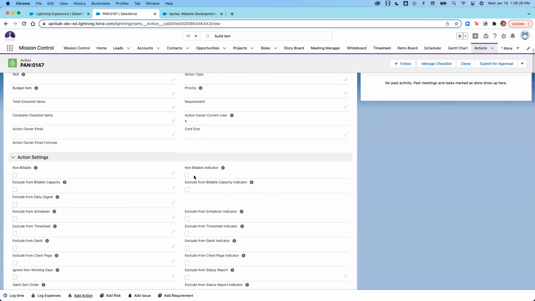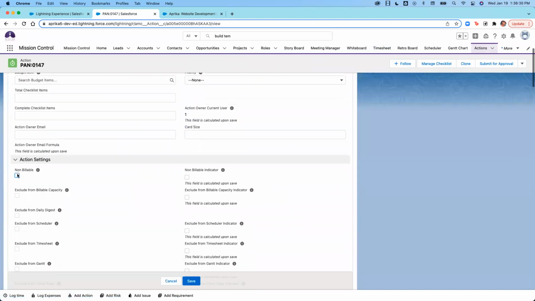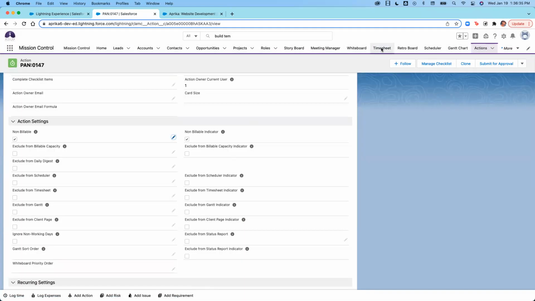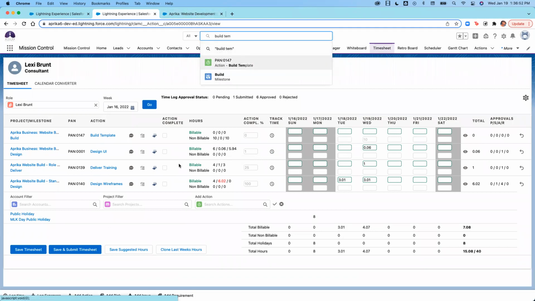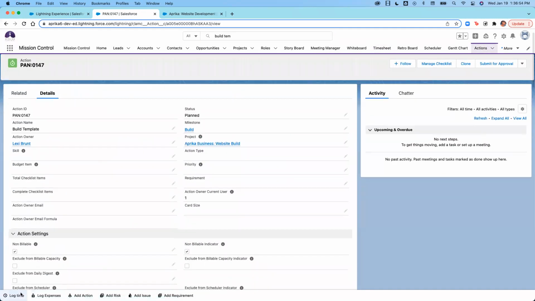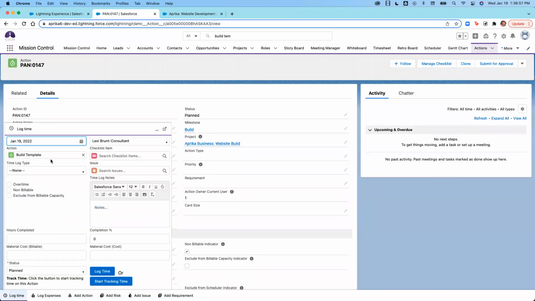So you're saying if this action is marked non-billable on the timesheet, let me read that again. Non-billable and creating a time log. Okay. So let's go back to that. If we log time against this action, okay, so the non-billable is not checked by default.